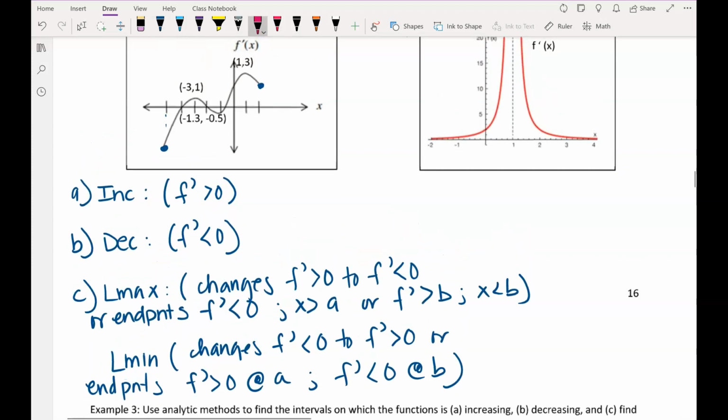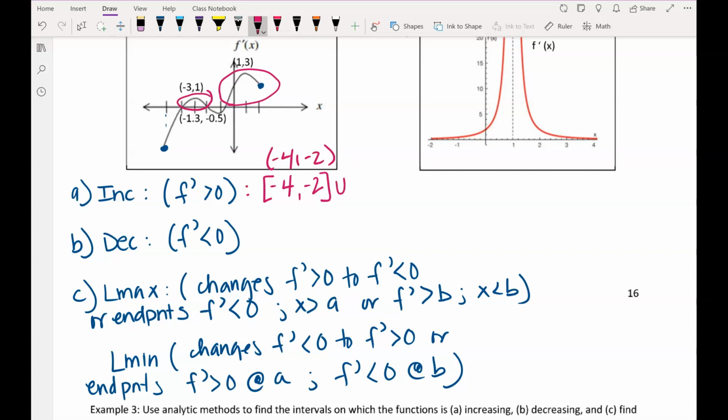So here we go. Increase and decrease. Remember, increase is when the slope is positive. So this is positive right here, and this is positive right there, okay? So increase is from -4 all the way to -2. And students, you don't have to use a bracket here. You can definitely use parentheses. This one is a personal choice.